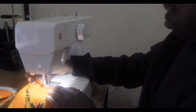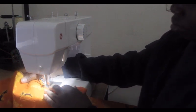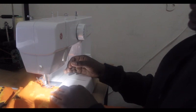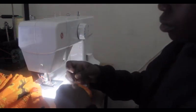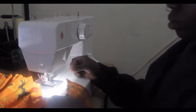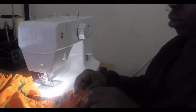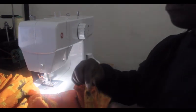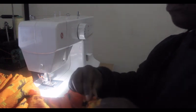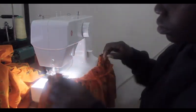To create gathers, just set your machine to the longest stitches and then make stitch lines. You can make one line or two, and then after you're done, you start pulling one string from one end, and then just pull them to create the gathers until you like how it's looking and it fits with where you want to attach it. Then you can go ahead and attach it to the hem.